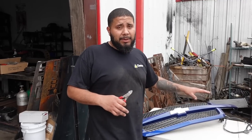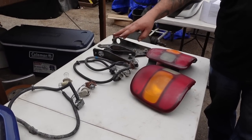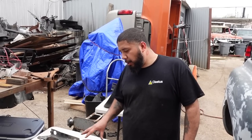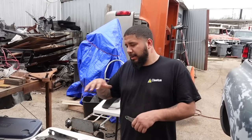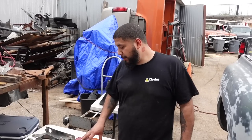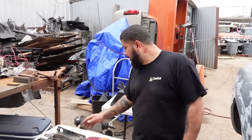The next parts that we got right here, we got these from Trust Auto Parts. So we needed bumper brackets for the step side bumper. We needed the taillight harnesses and the actual taillights. You may be asking me why we went with these old OEM tail lights, and the reason is because Carlos said, hey man, find me some OEM ones, I'm going to polish them, get them all cleaned up, clear them and everything, and they're going to look like brand new, and they're OEM. So we got OEM tail lights, OEM tail light harnesses, grill, OEM hood, OEM brackets.